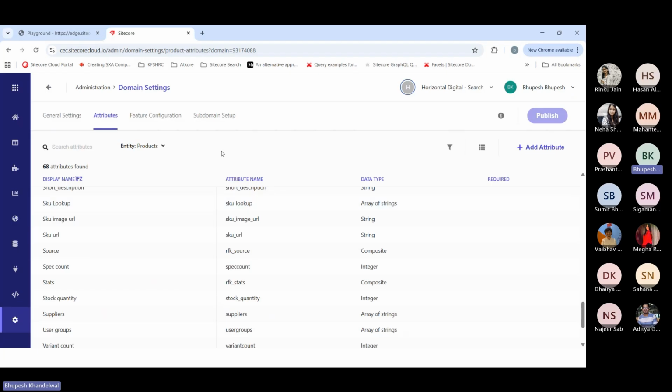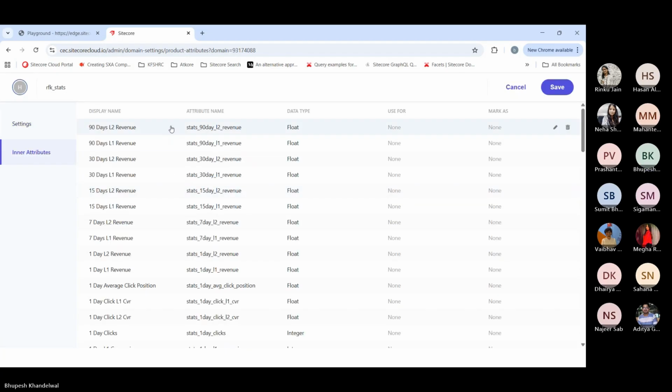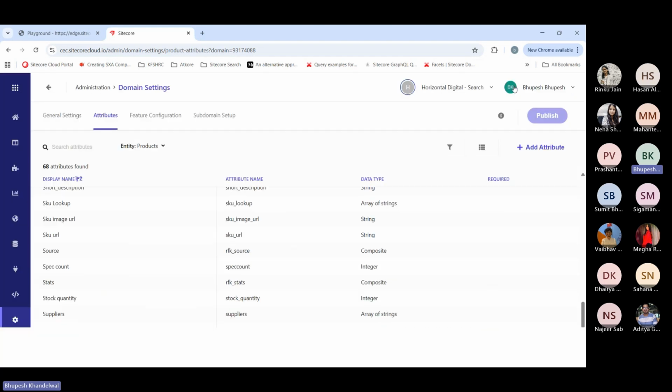Although we can raise a Sitecore support ticket to increase that limit, I was able to do this because I did not require these attributes inside the composite attributes. I deleted all the attributes which I did not require, and brought my total attribute count to less than 1500.